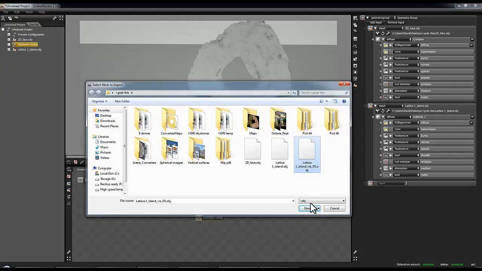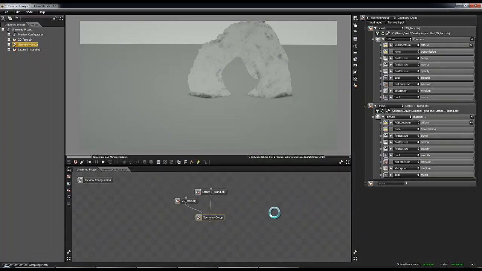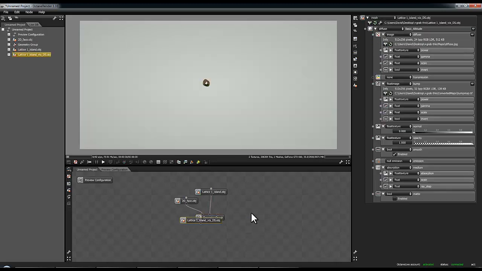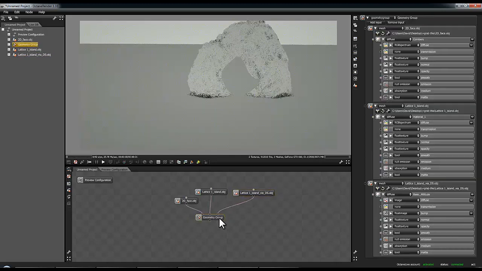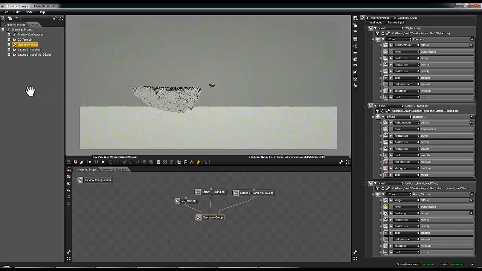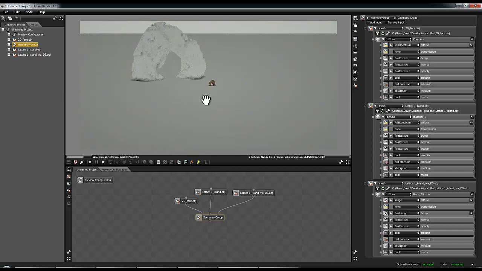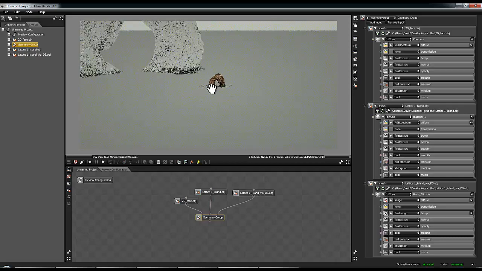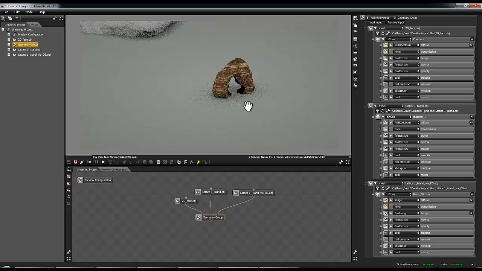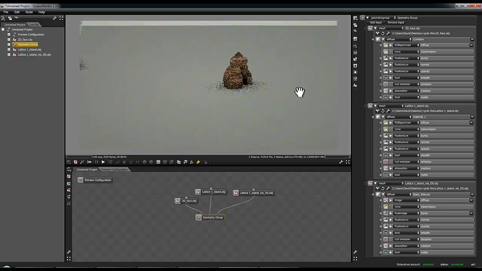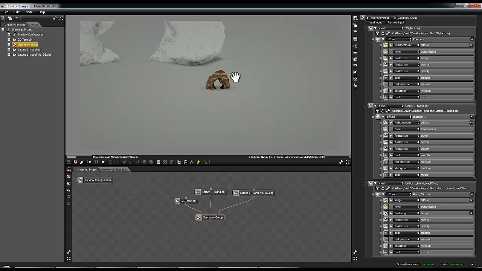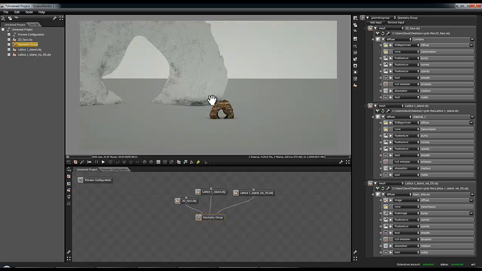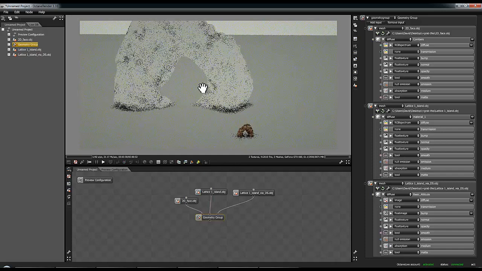So here's the one via Daz Studio. I'll just import that. Okay, right, and then I'll stick that on the geometry group and we'll see whether things line up or not. Now, look at that. Oh, it's even got a little bit of material reading on it. I think that's a bit out, but never mind. At least it's showing it's capable of doing some sort of crude UV mapping from what we've supplied.